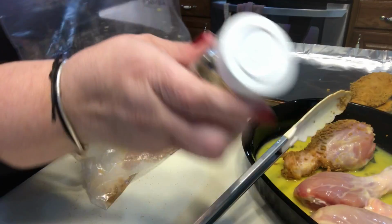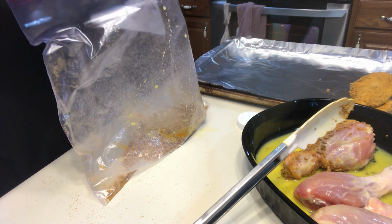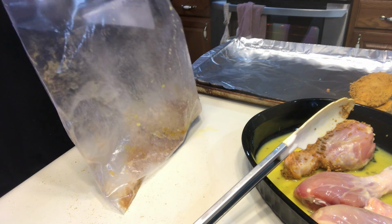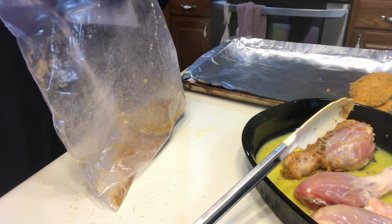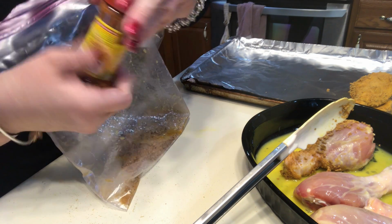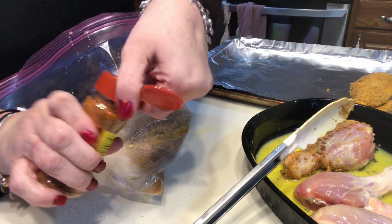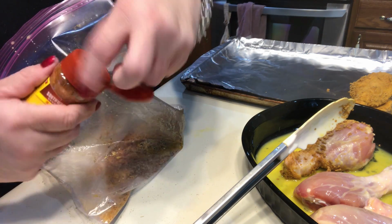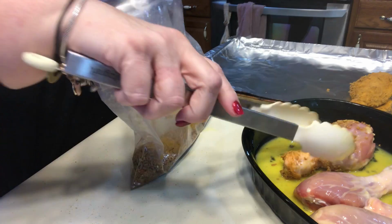And I'm going to add some everything but the bagel. And I like to be kind of generous with my seasonings because we like them. Some seasoned salt. And then I have some Southwest Chipotle Mrs. Dash. Oh, and I haven't used this yet. All right. Mix that around a little bit. Now, add your chicken.